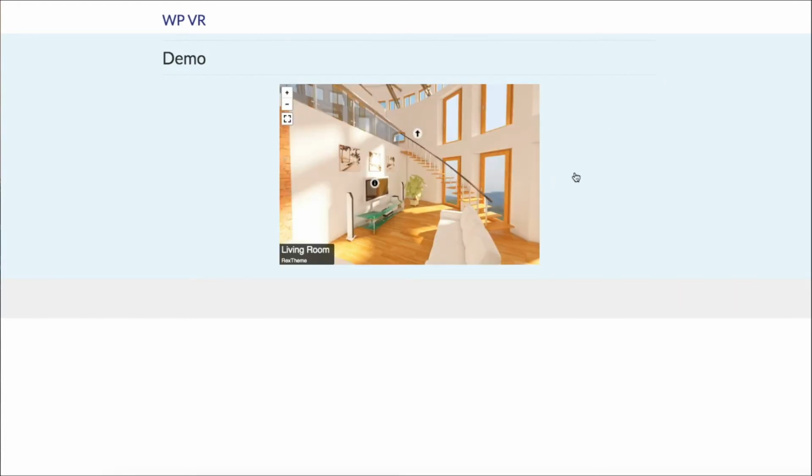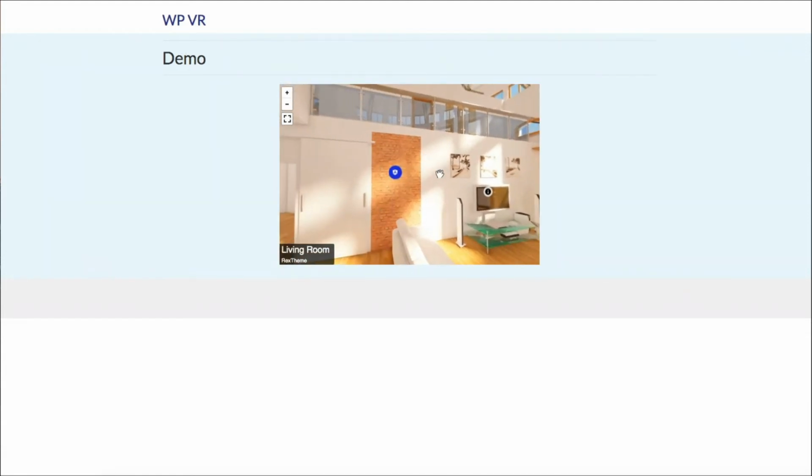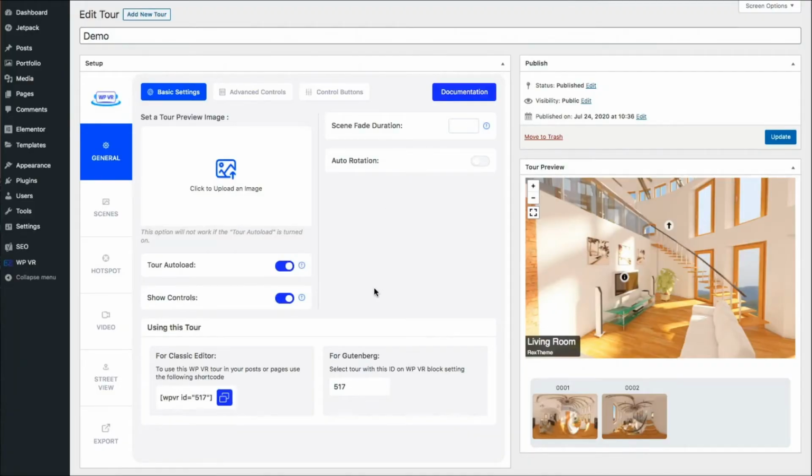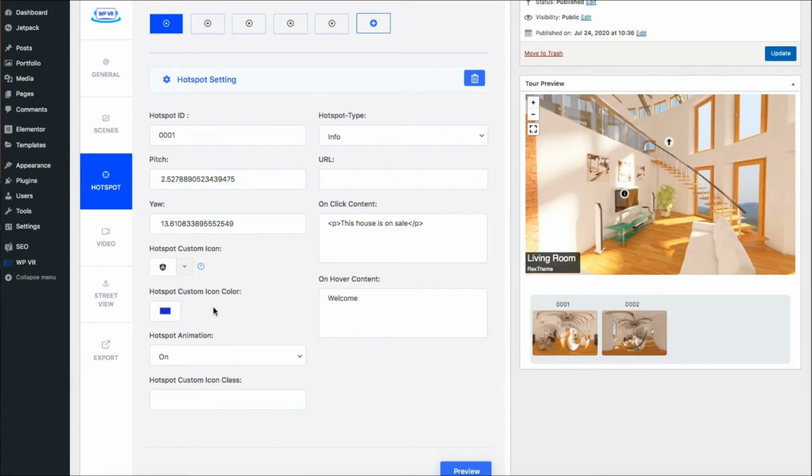There you go. Now in this tour, that's my first hotspot icon, and I used the Fontawesome icons and I assigned a color. Right now you can see there's a ripple effect happening on the icon. That's basically an animation function from within the plugin. If I go back to the hotspot for the first scene, you can see there's this option, hotspot animation. You can turn it off if you want to. Right now this is the only animation we included, the ripple effect. We probably will work on adding more animation in the future.